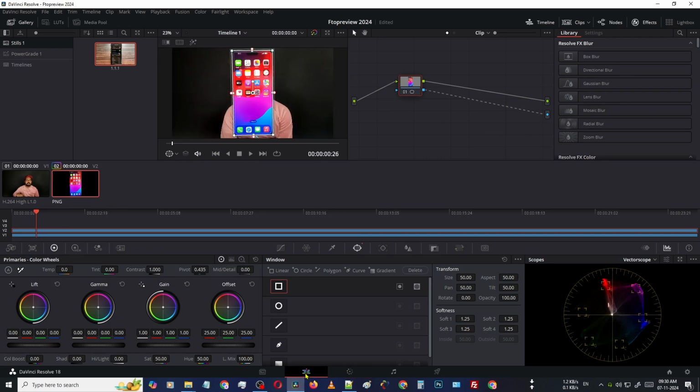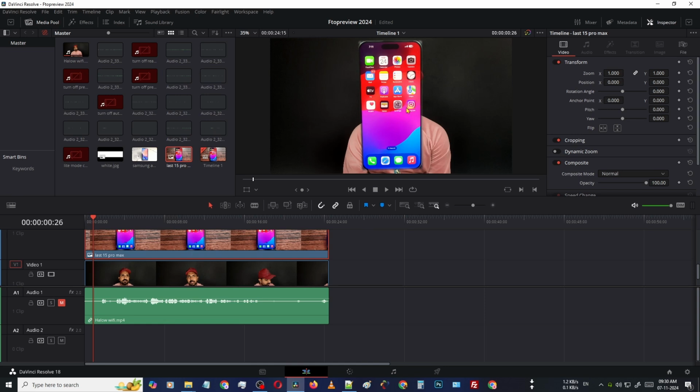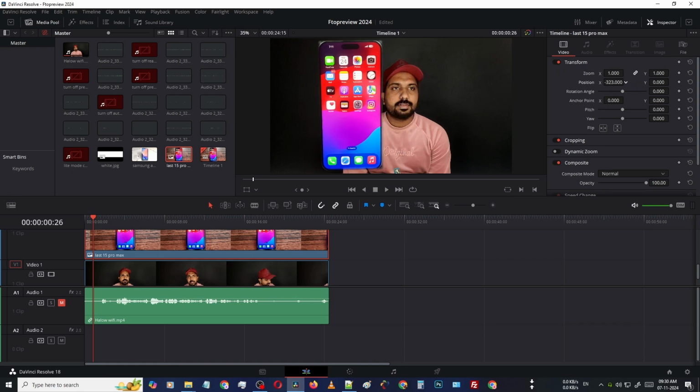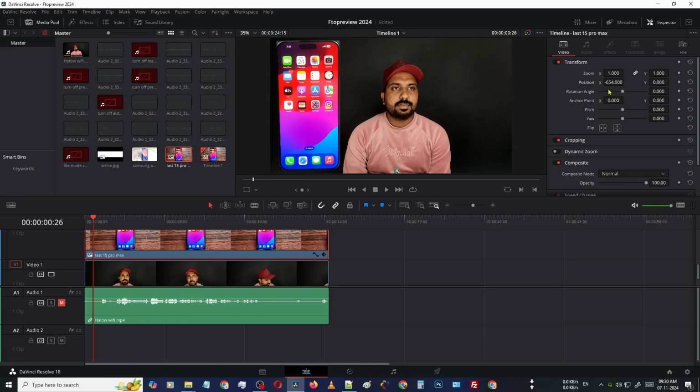Okay. Then go to here. Now it is on my face. I'm going and selecting this image. I'm going to this transform area and choosing this X option for moving like this. Simple, guys. Very simple. Then just play it. That's it. Very simple DaVinci Resolve masking. Okay, it's the basic masking.